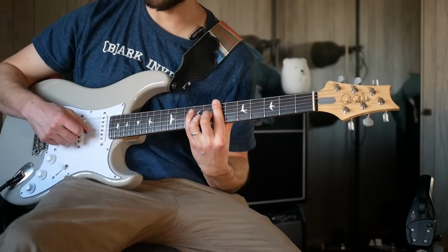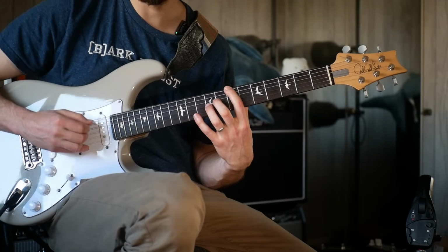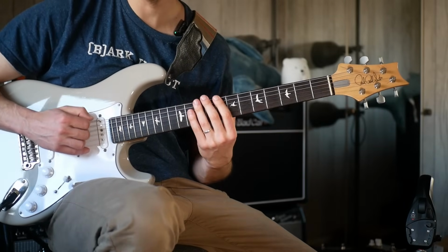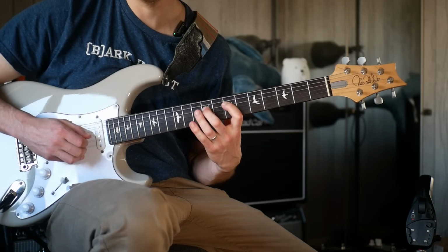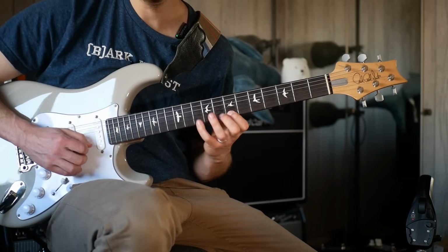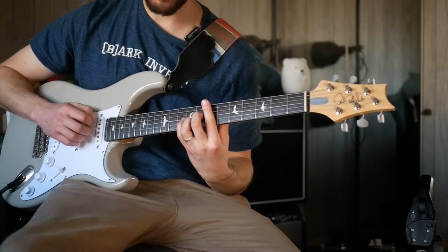So don't forget that if you've got a 5 altered chord, our altered scale is built by going a tone, semitone above where we were, and that gives us the notes of the altered scale. And a melodic minor scale goes like the minor scale, but we've got a sharp 6 and a sharp 7. There'll be better people explaining why that is, but there's a really tidy little lick.